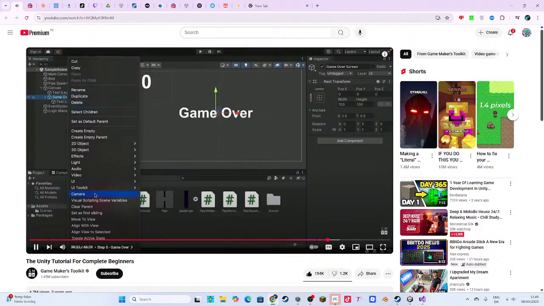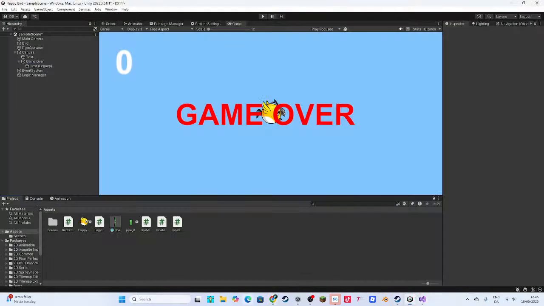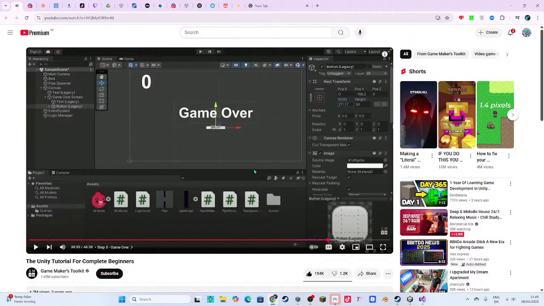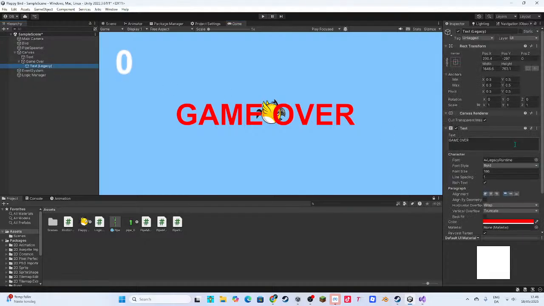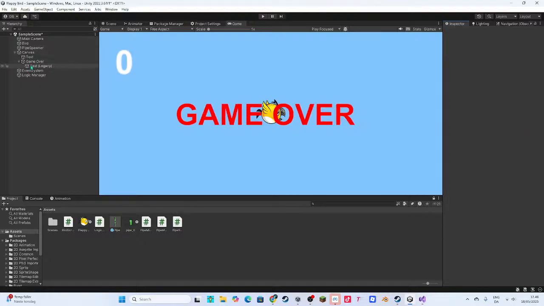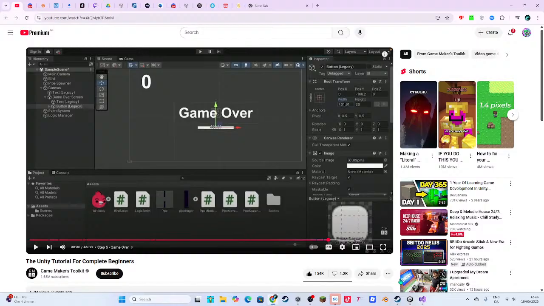And also add a button that's also under legacy. Resize it and change... Yeah, actually, I'm gonna make this uncapitalized, just like game over. Or no, that looks, yeah, that's better, I'd say. Oh, and then he made a button there.